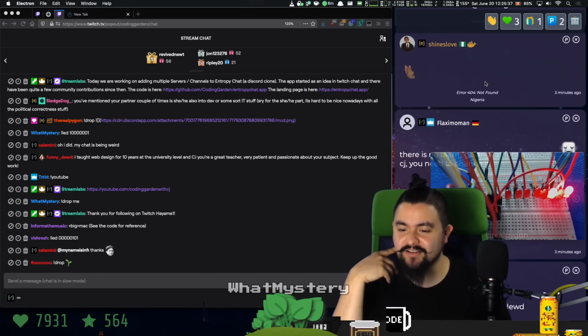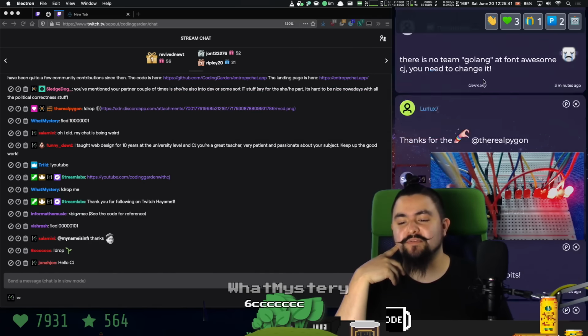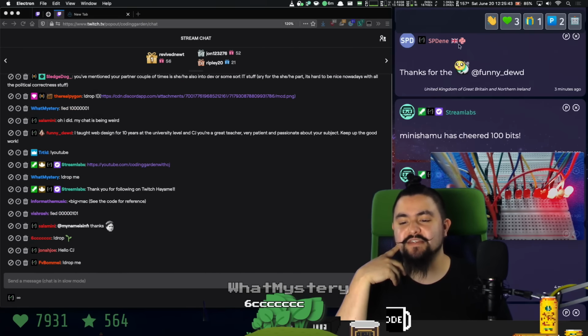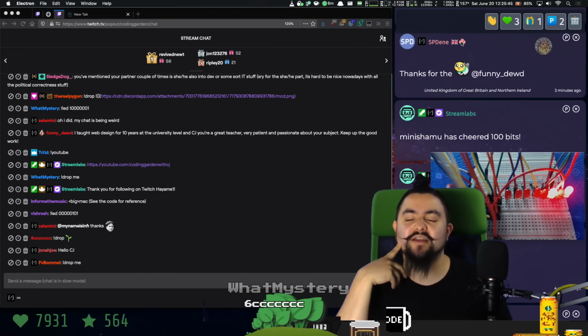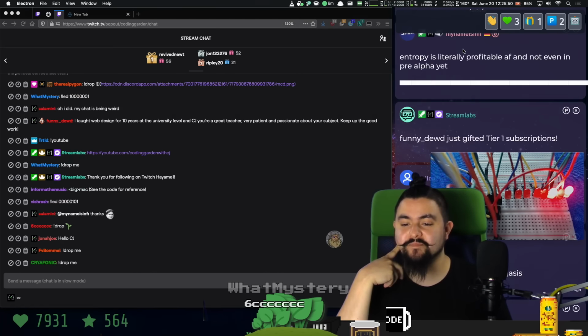We're 3 minutes away. There's no team for Golang. Yeah, we've talked about it before. So right now, not all of the teams that people want are supported, so we need to find a way to add multiple or new teams.